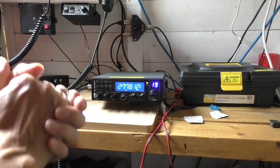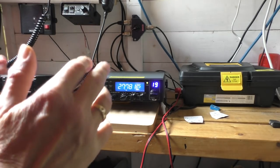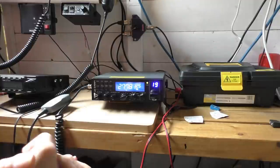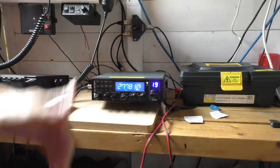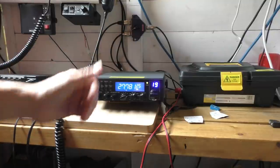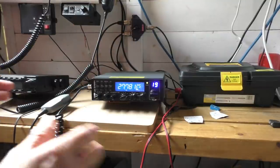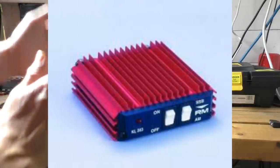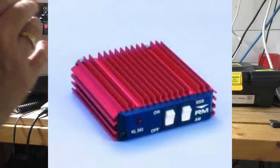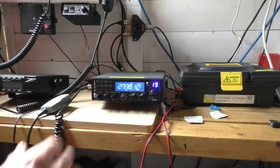Now, don't do what many people do. This is a mistake. Don't, initially, before you set up that big antenna, maybe get a mobile antenna, and then straight away you think, oh, I can hear a couple of stations coming in, but they can't hear me. Straight away go out and invest in an amplifier or a burner. That is honestly a mistake. It's the antenna. Get the best possible antenna that you can for the money.